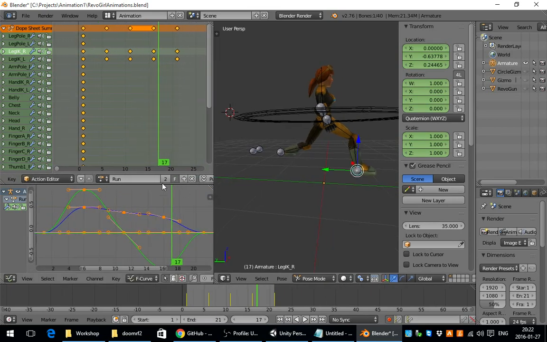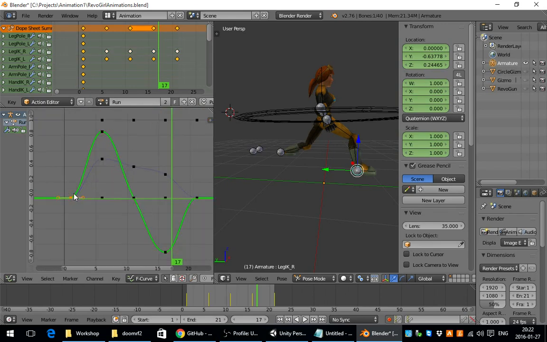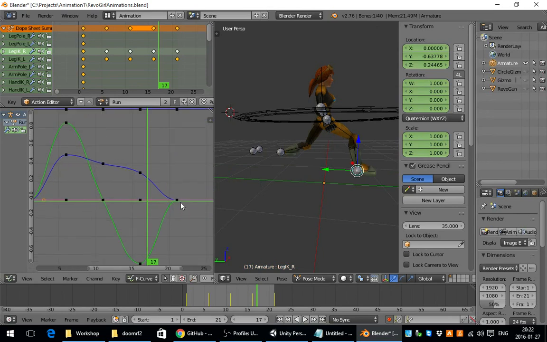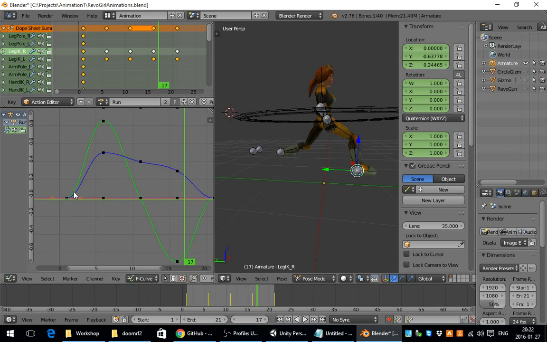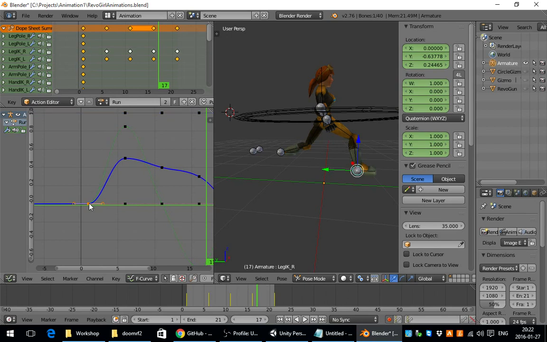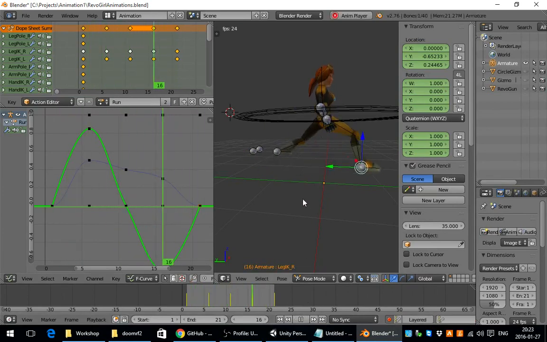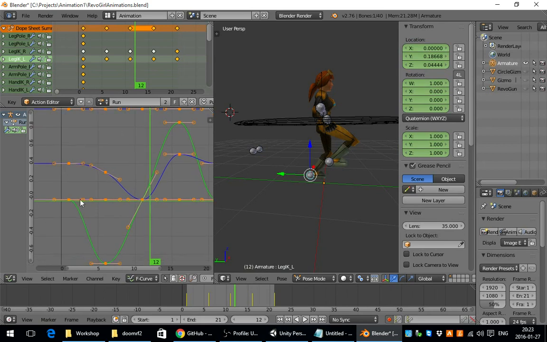So, when a bone moves, it actually moves through a specific curve that you can define. So in this case, if you see the green one, which is the y-axis, which is responsible for moving forward and backward, you can see that it ends smoothly and starts smoothly. But it shouldn't do that, because it can actually move up and into the beginning of the animation seamlessly. So we probably want it to do that. And now if it moves, it actually moves a lot more natural. And we can do the same thing with the other leg as well.